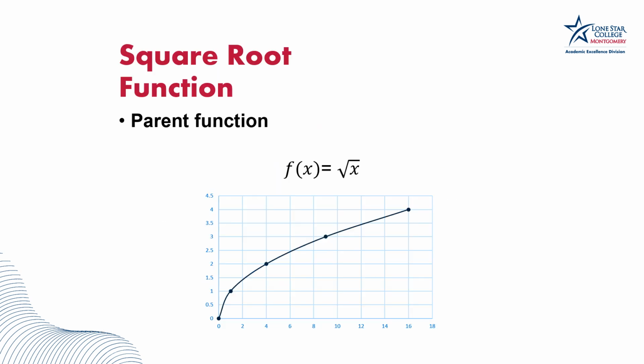Now there's a square root function as well. So the parent function of the square root function looks like this. You can kind of think of it as a parabola, or an x squared function, a quadratic function that's kind of fallen down to the right side, but you're only taking the positive part, because as mentioned before, when you're taking the square root of something, you can only take square roots of positive x values. You can't take square roots of negatives. That's why it's only the positive part of it.